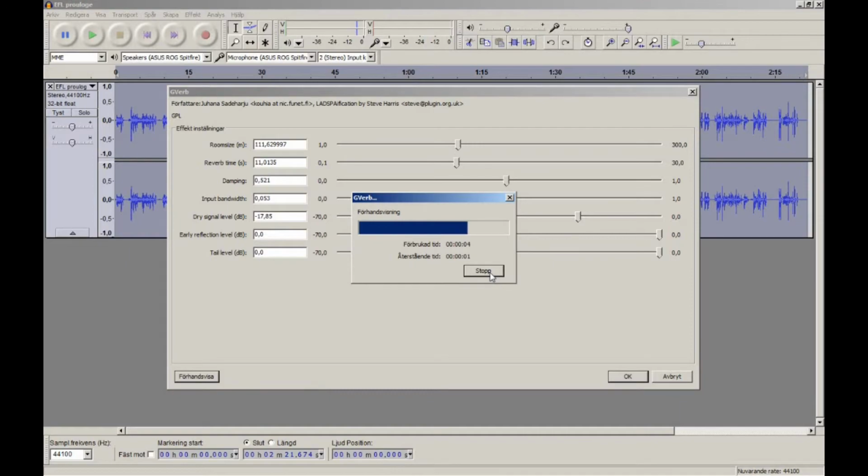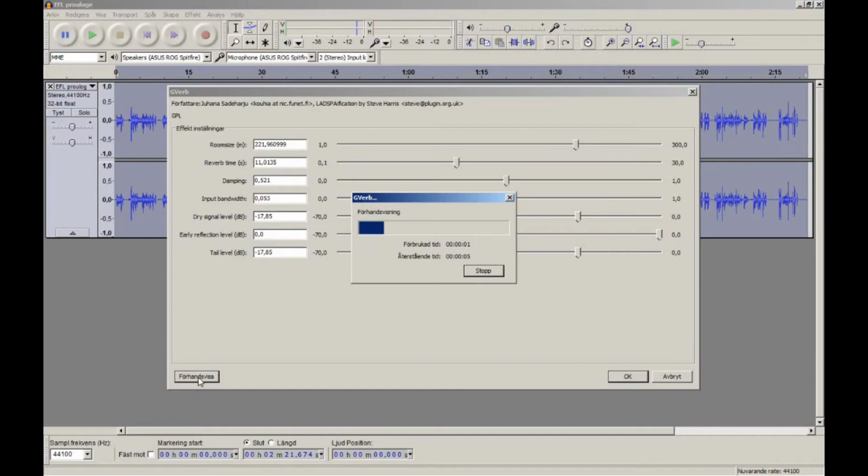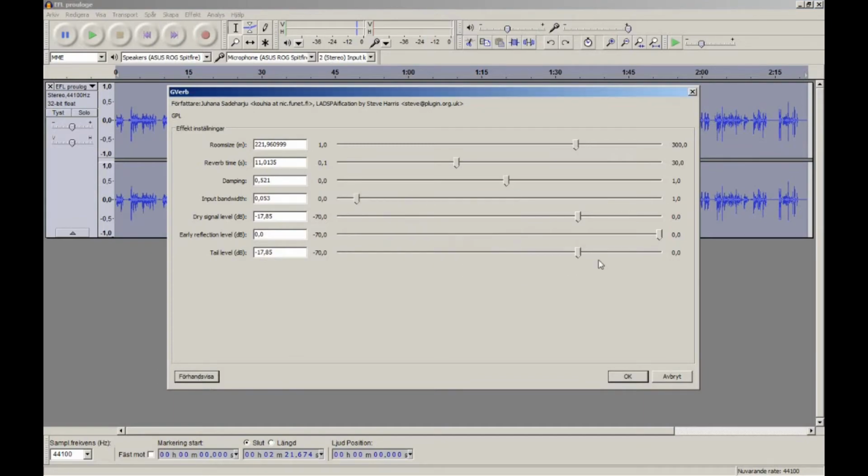It's a bit hard to hear what is actually said sometimes for dialogue, but this will make you sound like you're in a huge hangar, or in a church or something like that. So for some reverb, you may want to have it quite high, but maybe not that high. But if you have it over here, keep the room size really huge, you can hear. Actually, keep that up a little bit more.